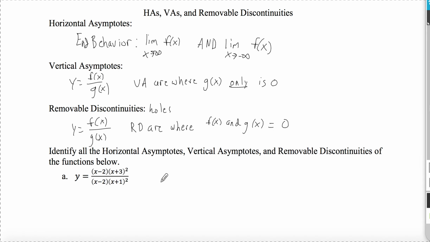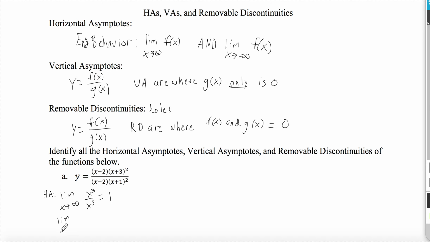All right, here we go. Let's take a look. Let's start with the horizontal asymptotes. Remember we said we need to check two limits. Limit as x approaches infinity of this function. It's a little hard to tell from this factored form, so let me figure out what the non-factored form would give us in terms of an end behavior model. What would be the dominating thing? It'd be x times x squared, so that'd give us x cubed. What would be dominating down here? x times x squared, that would be an x cubed. That would also dominate, which approaches 1.